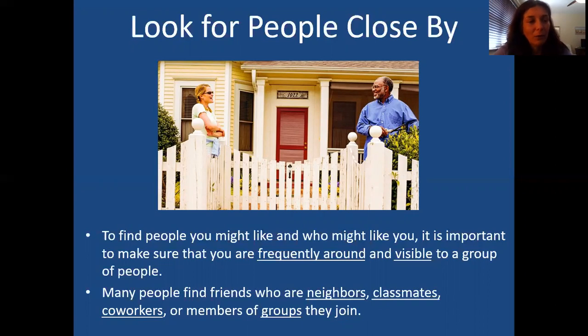And one thing to keep in mind, though, is once you stop the proximity, it may be hard to sustain the relationship. So if you were really great friends with a neighbor and then you move to another town, you might keep in touch, but it's not going to necessarily be the same, right? Or if you're working at a certain job and you're there with the same people every day and then you get a new job, you might hear from them occasionally, but it may not be the same kind of connection that you had before. So in that case, you might need to start over again and meet some additional people. Okay, but always having that group that's around is pretty helpful.